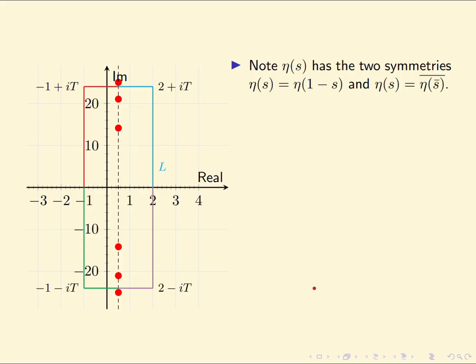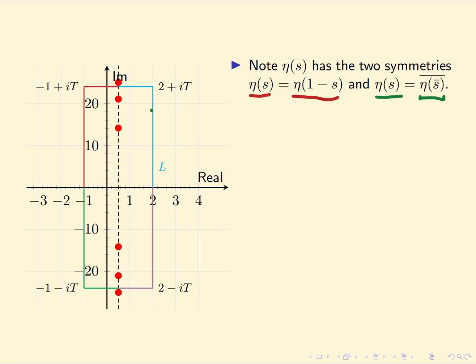And here's the next key idea here. So note that eta of s actually has two symmetries. We first talked about this symmetry, and then there's also a conjugate symmetry. So I'll explain both. The eta function has a thing called the conjugate symmetry. We explained this back in episode 15, I believe, where at least for the zeta function, it obeys this, and I'm going to assert that this is true for eta as well as for zeta.